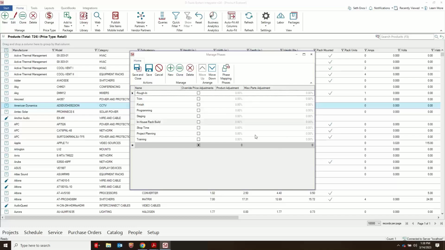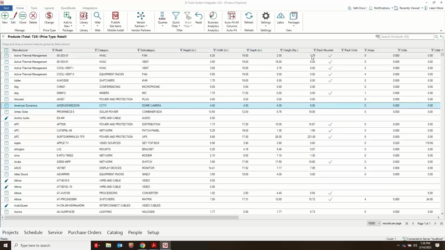These are phase-specific adjustments for product adjustments and miscellaneous parts adjustments. If anybody has questions about those, happy to go into detail. But that's just a part of what's currently in your V19. We've just moved them over here with the phases, but no labor is truly associated with these anymore, because a product can be assigned the finish phase and have 3 different labor types associated with it. So nothing to do with labor as far as the name phases go. But again, you'll still be able to group, sort, and filter by phases, because that's still a very valid field.